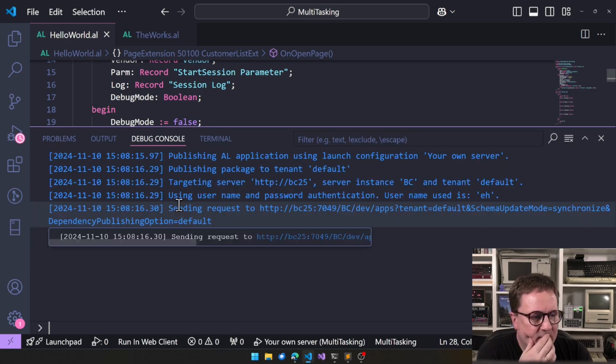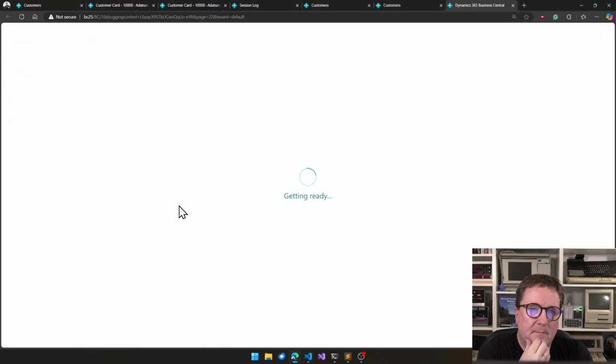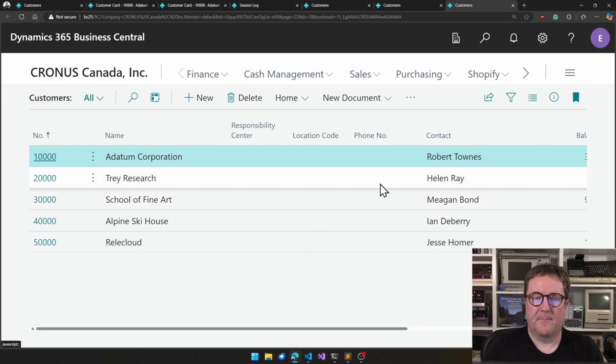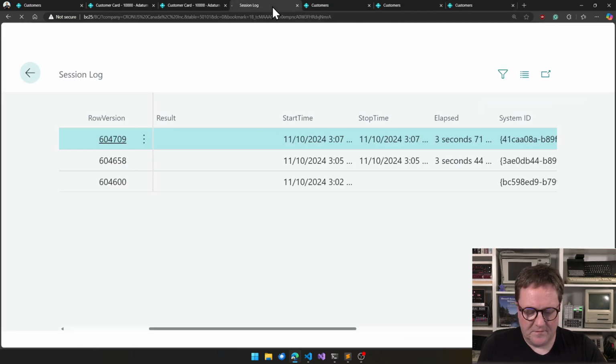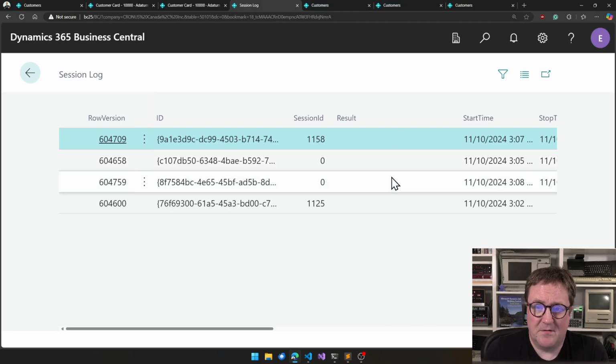See if this works. Oh, hang on, we need to go to this one. So if we don't like the commit, so now we have 3.